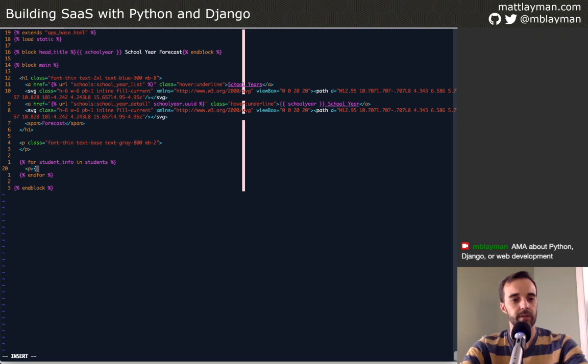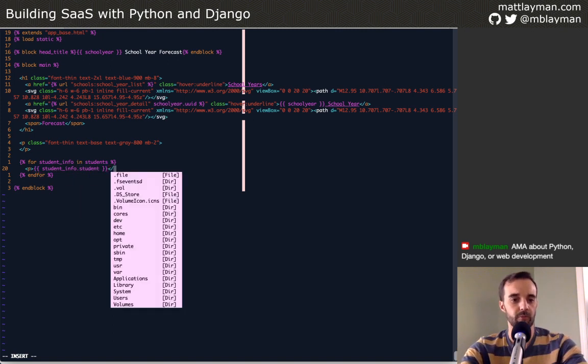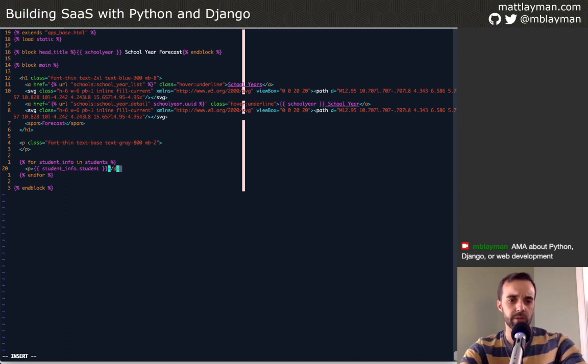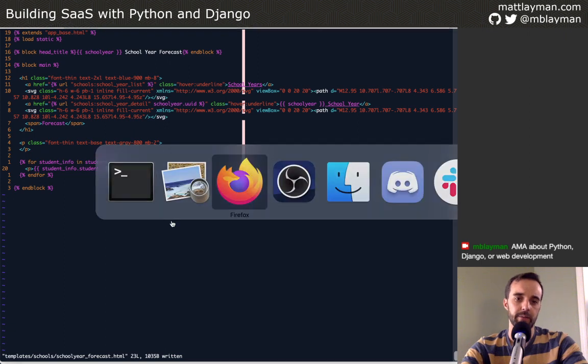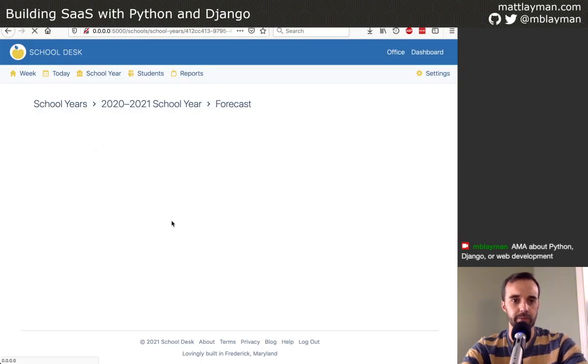We'll say student info dot student. That should get the string representation for the student, which is their name. And the server's been running this whole time, so we should be able to refresh this, and yep, we got my kids' names, which is the test data that I have for this account.